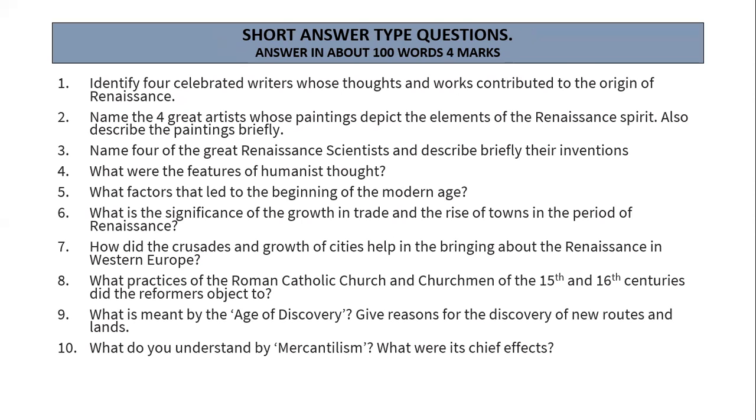Identify 4 celebrated writers whose thoughts and works contributed to the origin of Renaissance. So I will only give you the names over here because we've already discussed this in the previous class. The answers are Dante, Petrarch, Thomas More, and Erasmus. So these 4, they were great writers, and their works have contributed to the origin of Renaissance. So you will talk about their works. You will talk about how you think those works have contributed. Please mention the names.